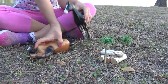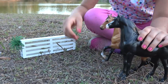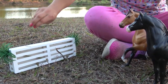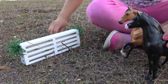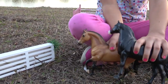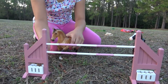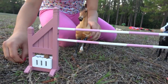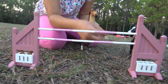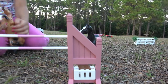Yeah, that's good. Okay, and then for this one, we can do some of these spiky things. We can put it like that, and then like that. Okay, now the jumps look more interesting. It's like a nature kind of jump, yeah. And then the big one all the way back here. Ooh, and this one, we can actually put some leaves in these little pockets here, like that. There we go. And then this side, right here, some leaves. Actually, that's good enough, it's a big leaf.